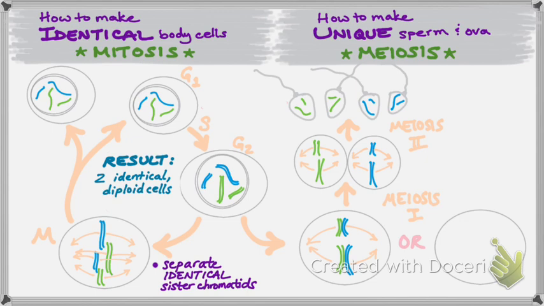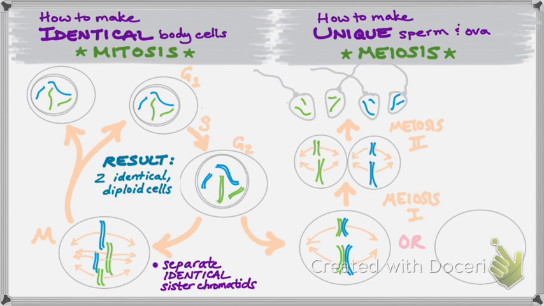Now here's the other thing that you may not have noticed. Each of the sperm is going to end up being unique from each other sperm. Each egg is going to be unique compared to each other egg, and there are two reasons for that. Now, the first one I haven't even shown you yet. Neither have I shown you the second version. So here's the first one.